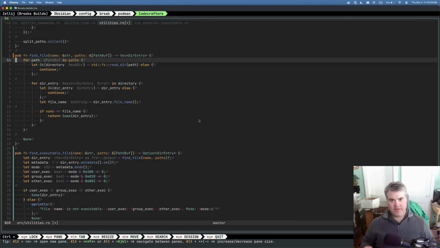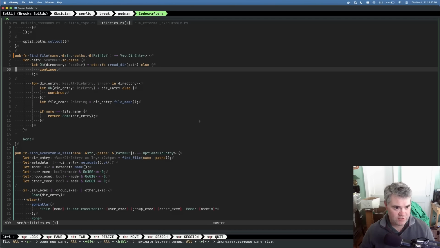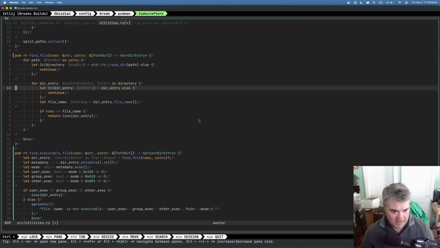I could do a manual reduce where I create an empty vector and I push them in. That's perfectly fine. I could try to filter this potentially. So the continues would be return nones, and then if name matches, return some dir entry. That might be the way to do this.